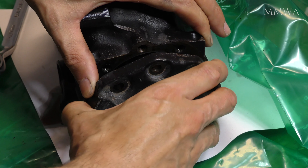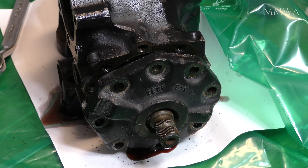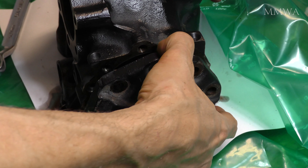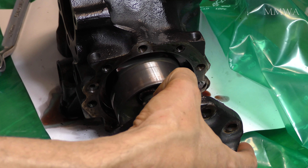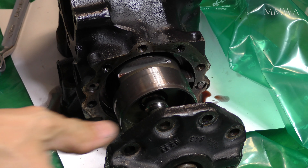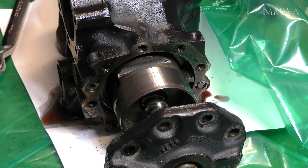If you're lucky enough to live in the left-hand drive world, this is probably the wrong video for you to be watching. But nonetheless, it's all fairly similar with a few differences. So that assembly comes out after you have pressed the cover out approximately 10mm - you don't want to go any further. Apparently the balls will start falling out and then you're in for a world of hurt.